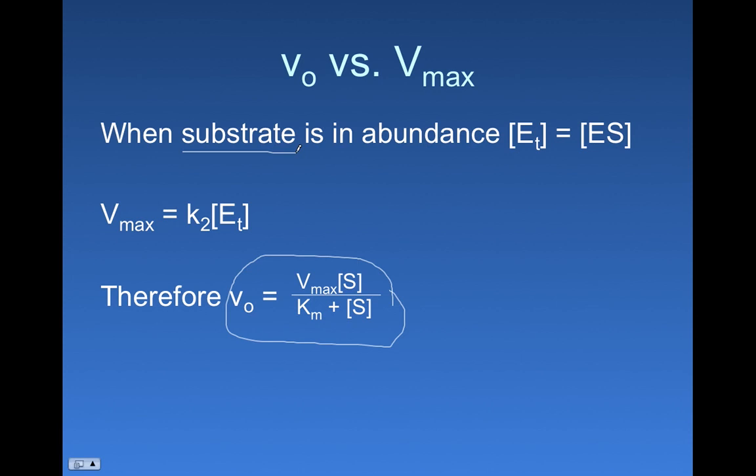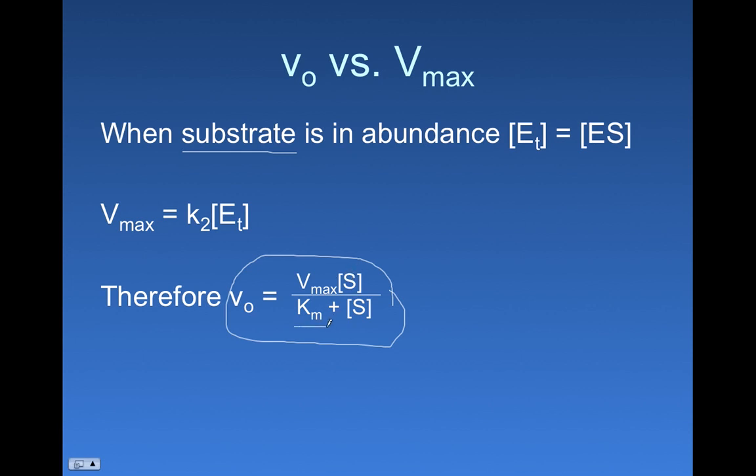The enzyme is most busy because it doesn't have to hunt for substrate, and the concentration of the total enzyme approaches the concentration of the enzyme substrate complex. So that's what the V naught means, initial velocity under saturating substrate conditions. Vmax, we talked about what that means, the maximal velocity. Substrate concentration, that makes sense.